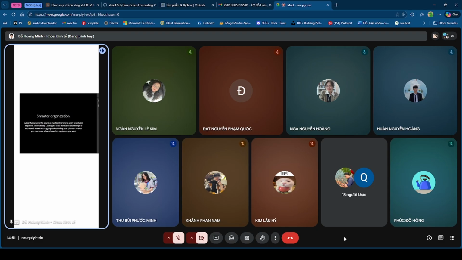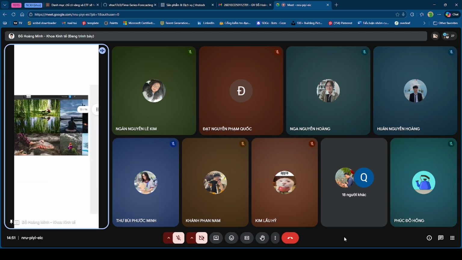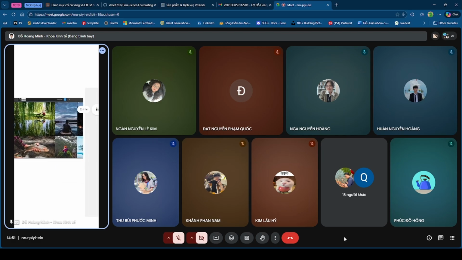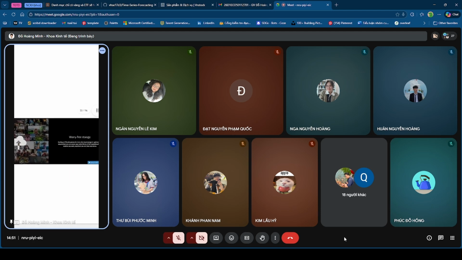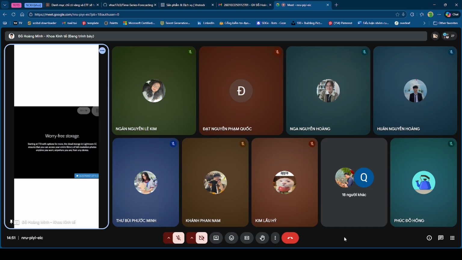Okay, and this application also helps the customer organize the photos by theme, by time, or by any way that is meaningful to the customer, and the customer can easily retrieve the photos in a short time. Okay? And it also provides the customer a huge capacity on the cloud, 1,000 gigabytes.